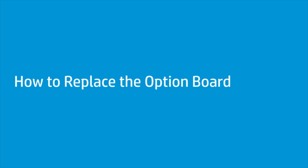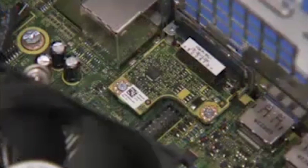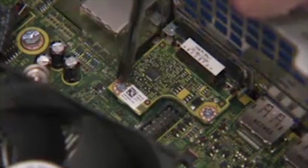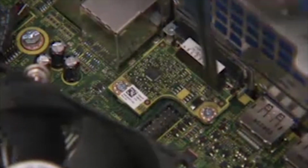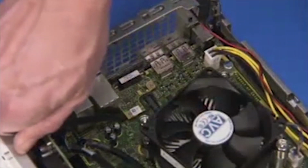How to replace the option board. Before you begin, remove the access panel, front bezel, drives cage, and the fan duct. Removal. Detach the two Phillips No. 1 screws securing the board to the motherboard. Pry the board up off the motherboard and remove it from the unit.